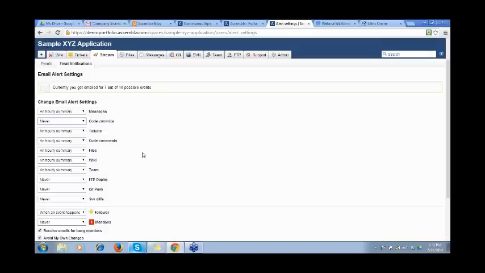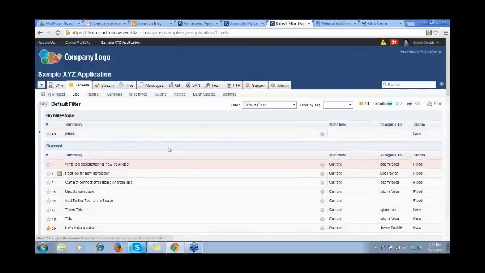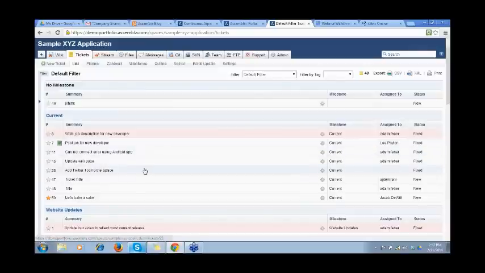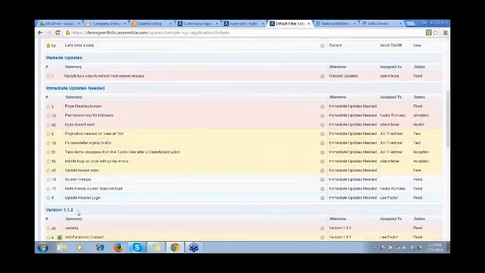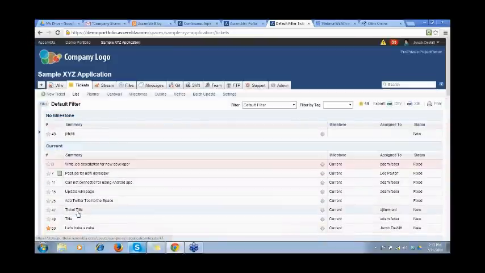Okay, so now what we're going to do is go back to tickets. We're going to talk a little bit more about task management and the way you can use the ticketing system to administer different management protocols. So right now what we've looked at so far is just the list of tickets, which are filtered by the milestone they've been assigned, those with no milestone, current, etc. And you can also customize these fields depending on how many categories you want. But another way of viewing these tickets is to go to what's called the card wall.